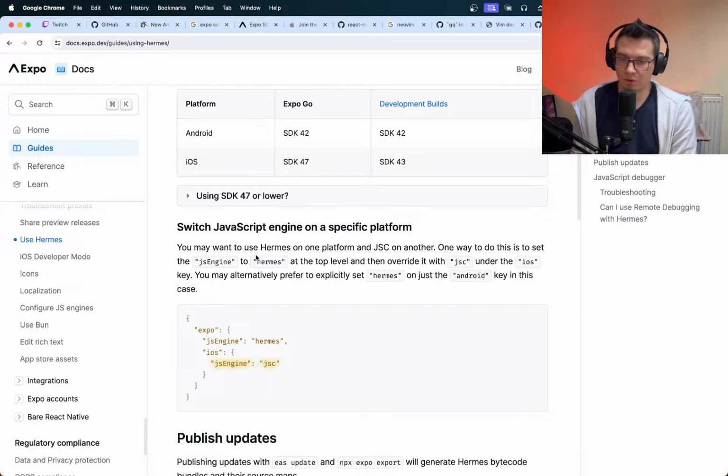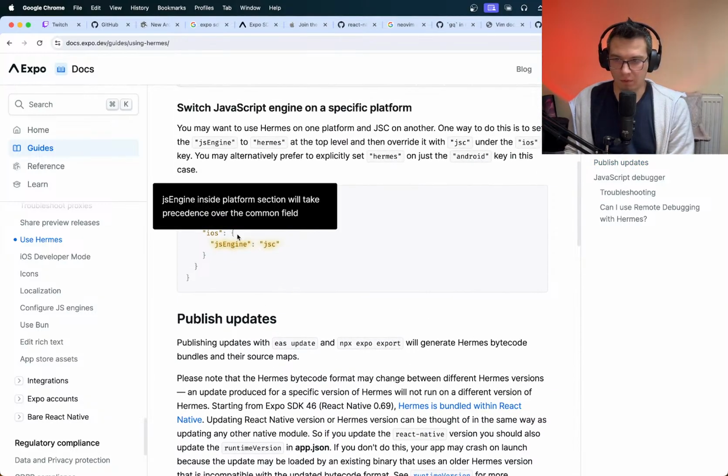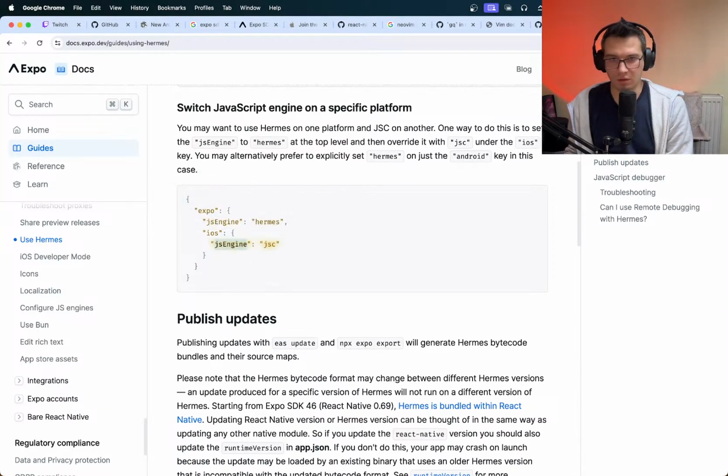Engine on a specific platform. You may want to use Hermes on one platform and JSC on the other. One way to do this is set, okay. But what is the default? So can I just do search?